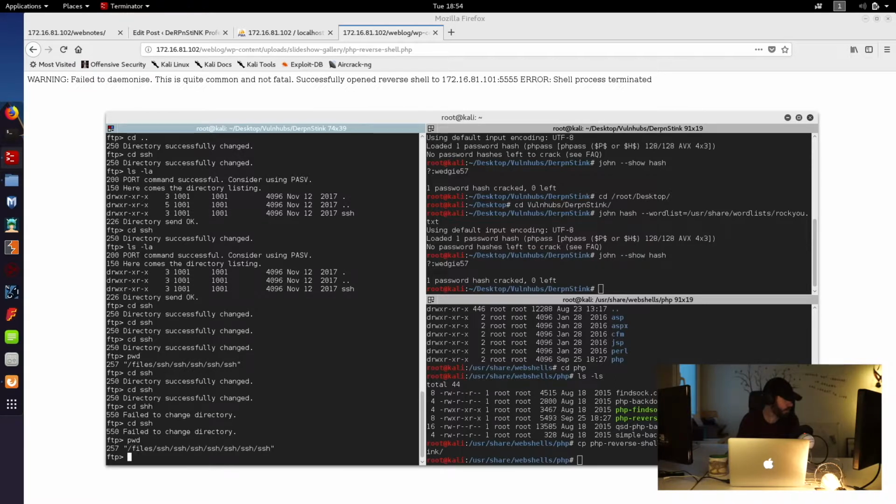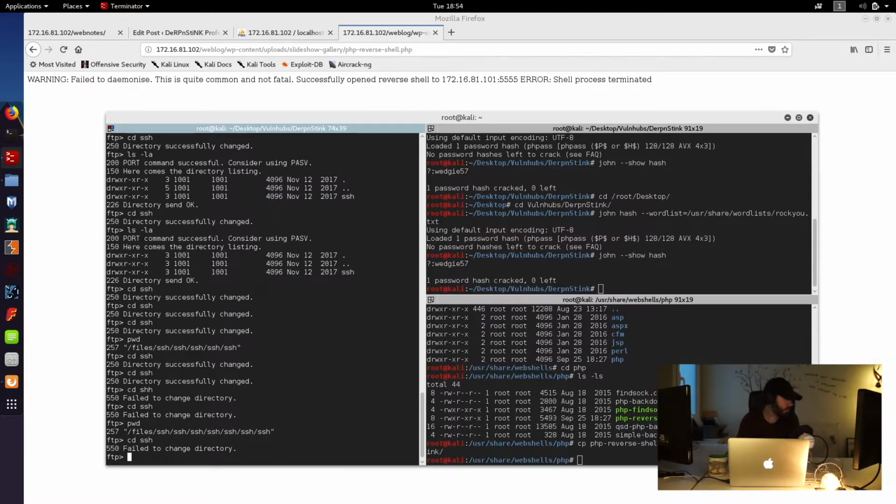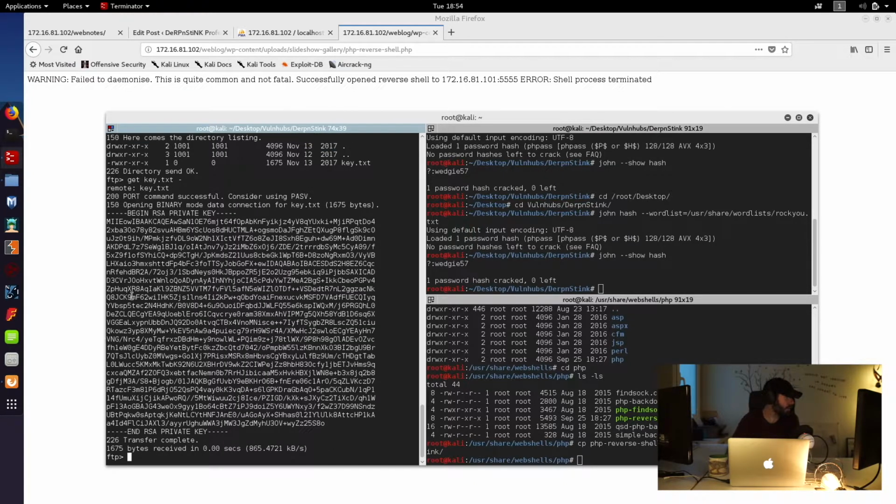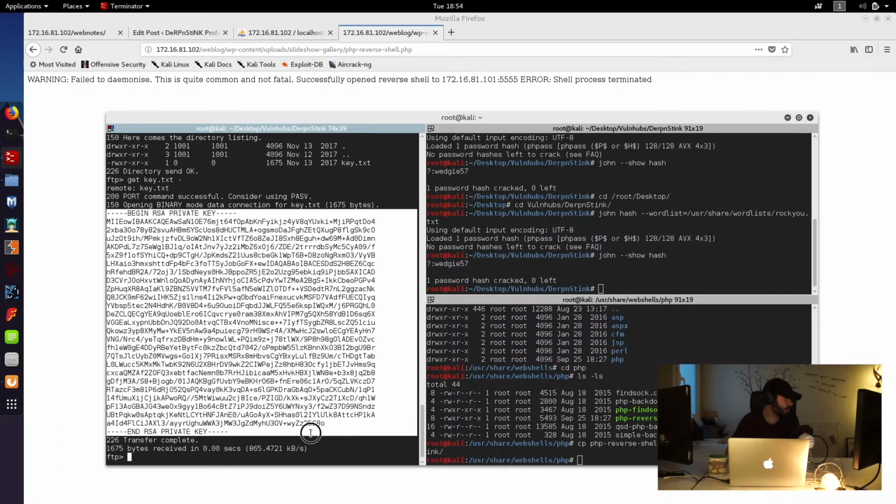Okay, so we found a key.txt file. Let's output that here and have a look. Okay, so this looks like it's going to be our key, which is going to allow us access to SSH.